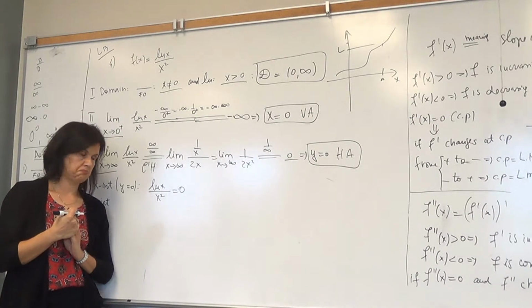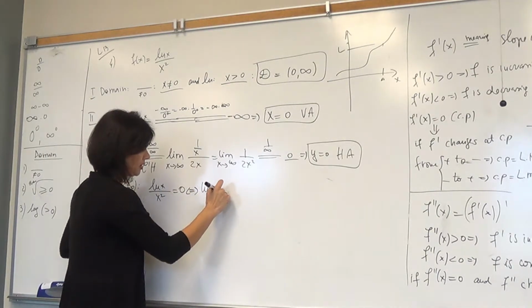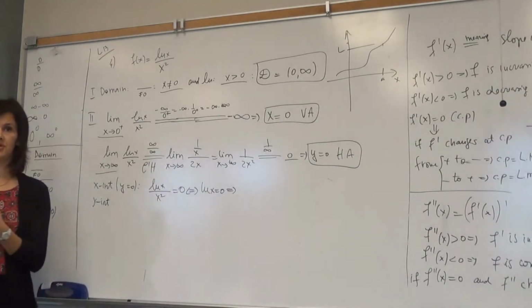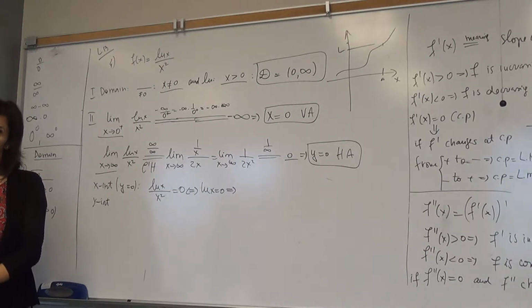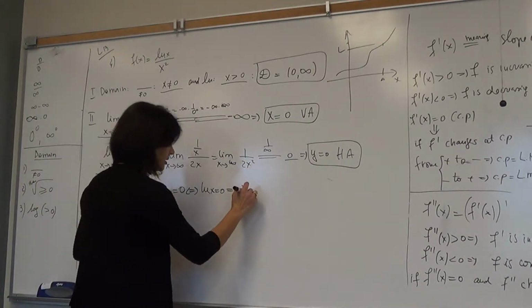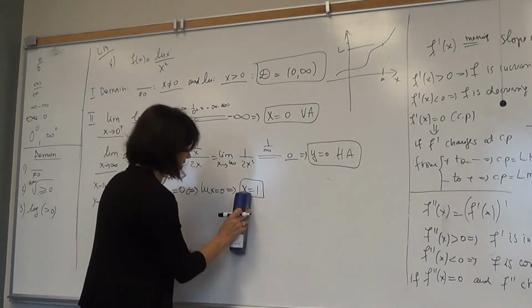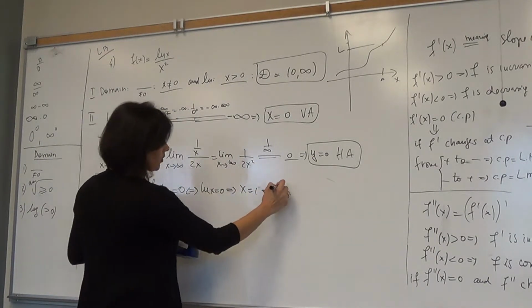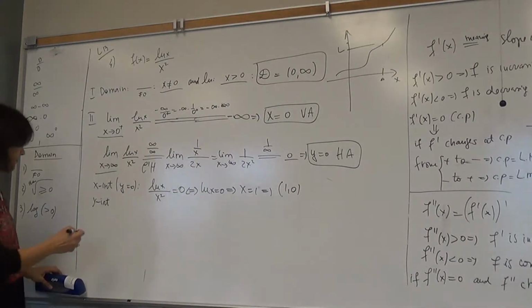When the top equals 0? The numerator is 0. So this is the same as ln of x equals 0. When ln of x is equal to 0, and again, you have to see the graph of ln of x. When is ln of x 0? It's 1, when x is 1. So let me write it like this: x is 1, therefore the point is 1 and 0. So the graph intersects the x-axis at 1.